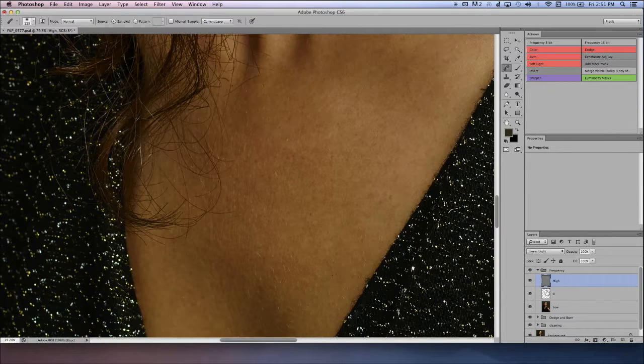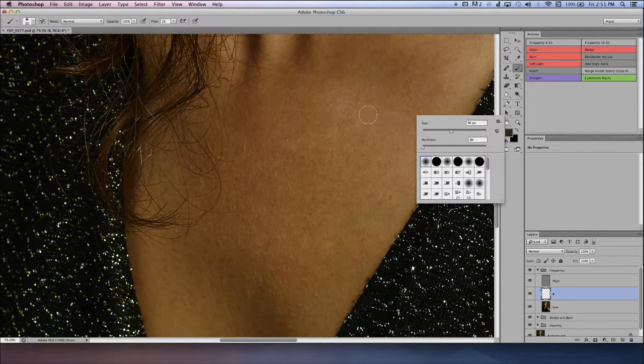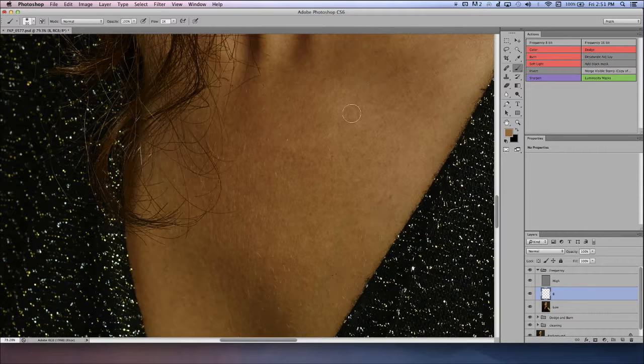What I'm going to do is select a blank layer underneath the two, or between them. And what I'm going to do with that is I'll have a brush selected. I'll make sure that my brush is soft. And I will start sampling colors of the skin and brushing out gently, very minutely, mind you, not to alter the image too much, and make sure those minute transitions are evened out so that it replicates the hours you typically spend dodging and burning to minute degrees, which is why it's still important to dodge and burn initially to be able to get as close as you can to a reasonable point.